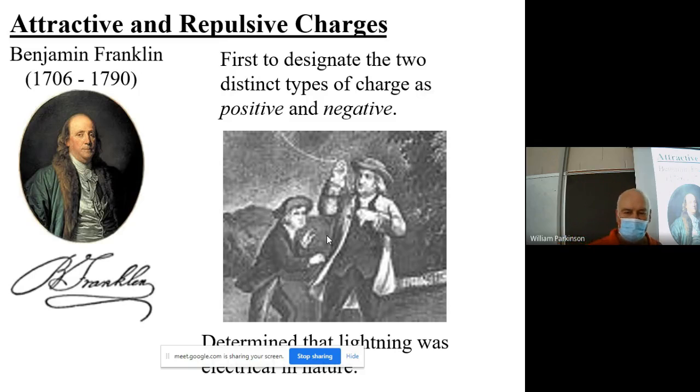Okay, so again, the basic idea that maybe we should take home from this is that there was positive and negative flavor associated with charge simply because of the fact that it is attractive or repulsive. You didn't need this in gravity. Gravity was only attractive, so you didn't need to have positive masses and negative masses. You only needed one flavor of mass, so all mass is positive. Whereas because of the attractive or repulsive nature of charge, we needed two kinds of charge.